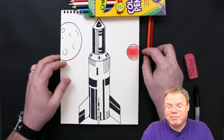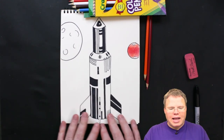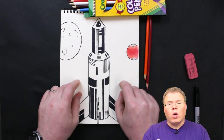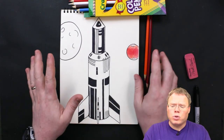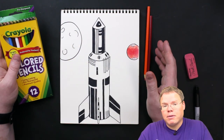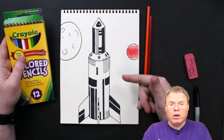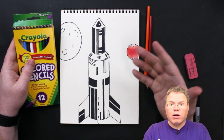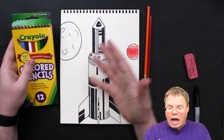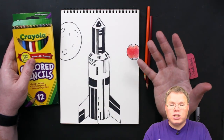That's my dream, okay? Anyway, if you wanna add Earth at the bottom, add stars, whatever. You want to darken up the sky, whatever. It's totally up to you where you go from here. I'm going to stop right there. And I don't know about you, but I think that was a super fun way to start talking about our community and our culture and things that are important to humans and why we make art that relates to things that are important to our community and our culture.